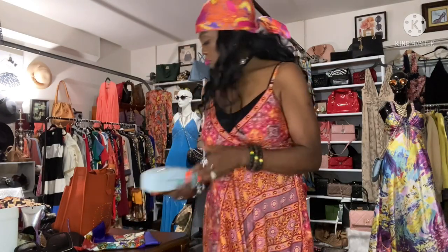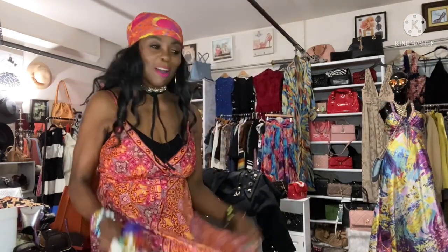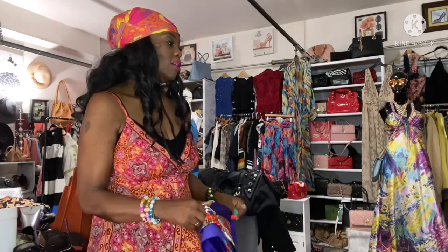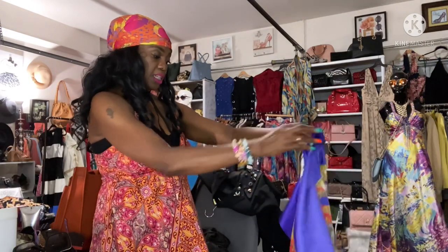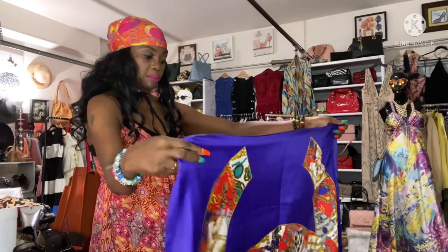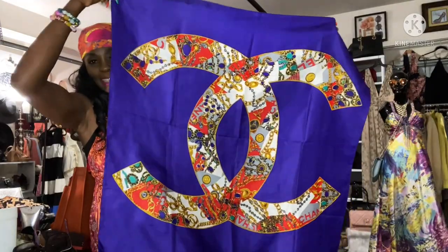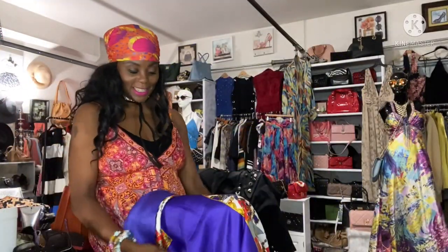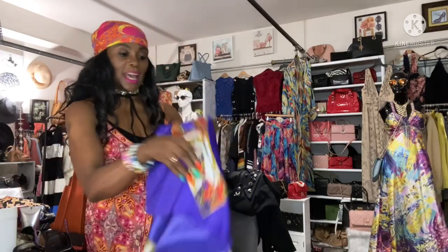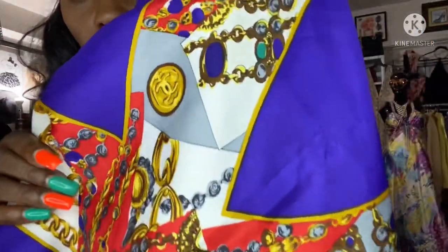So you guys know when I go thrifting, I always look at ties and scarves. So needless to say, I found me a vintage. I would say this is vintage. I don't know. It doesn't say anything on it, but what did I find, guys? Did we see that? Do you see that? Do y'all know how much I paid for this? $2.99. So I'm looking for the tags and everything, and I couldn't find where it says Chanel. But inside, you see the little vintage Chanel buttons, pins right there.